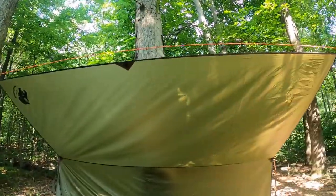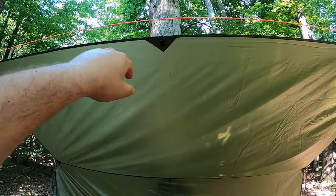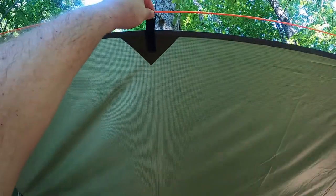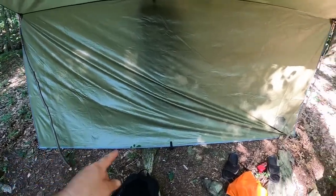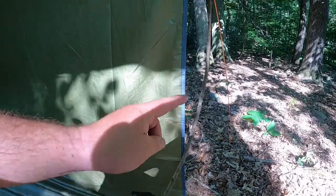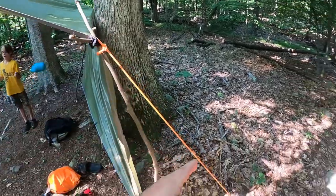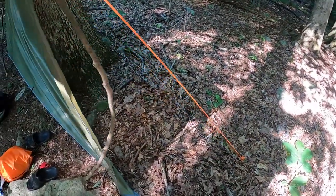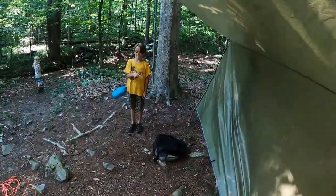Let me show you what we did here with our setup. So we have our ridge line coming across here. I've got little carabiner-like S-hooks or something. I'm just going to do the middle right there, just so it helps stay in the center. And then we got our backdrop here. I have this secured in each one of the corners. And then, if you can tell right here, that's just a stick, basically, just something to help keep tension, keep it vertical. And then I tied the stick off to a ground stake right here. So we got a stick to a stake and then the tarp right here, all set up.